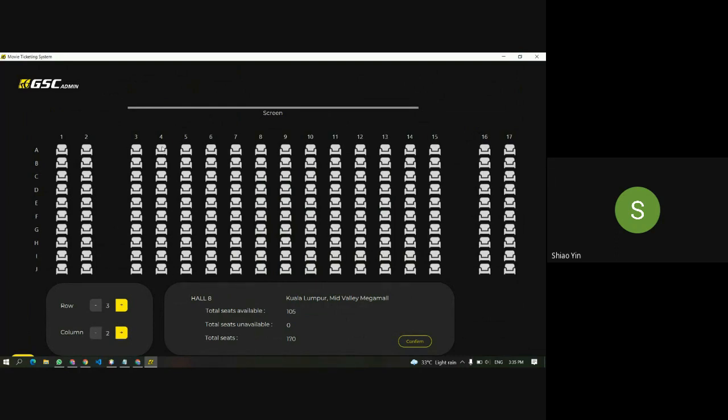Then we can prohibit seats by pressing a seat to turn it red. These red seats indicate that the user cannot choose them. We implement this system to obey the SOP of COVID-19.